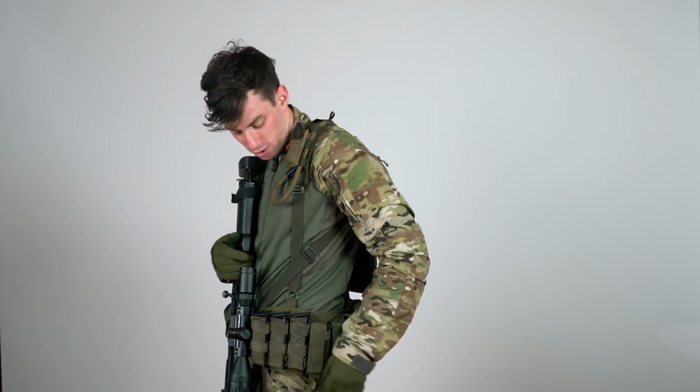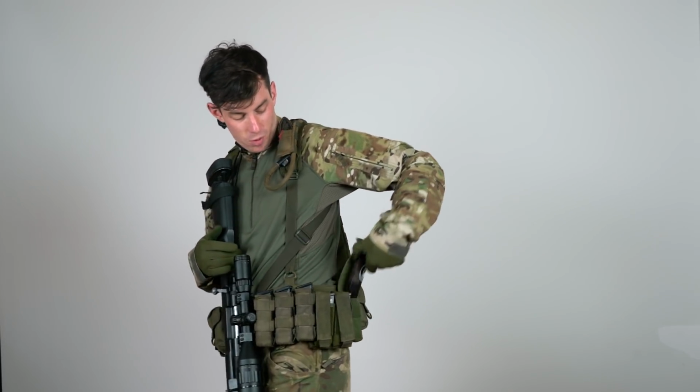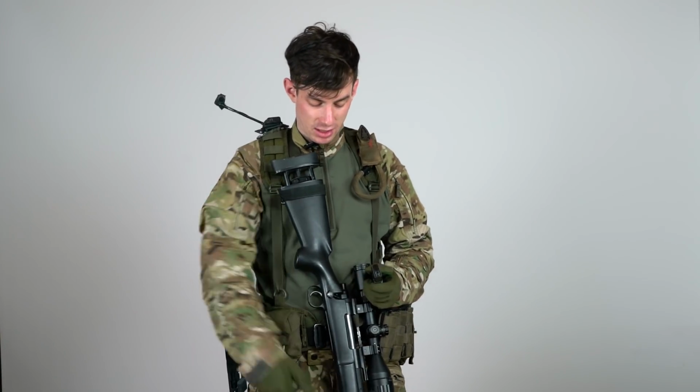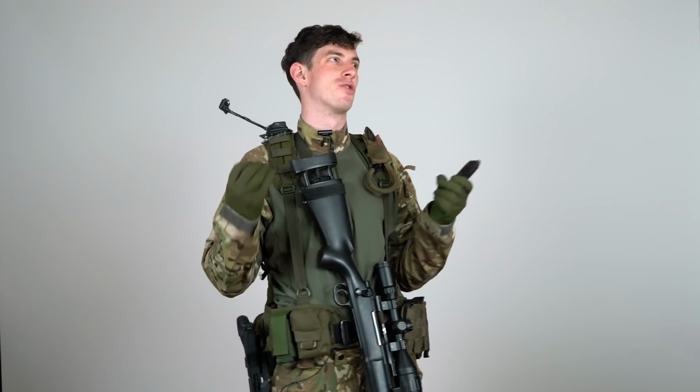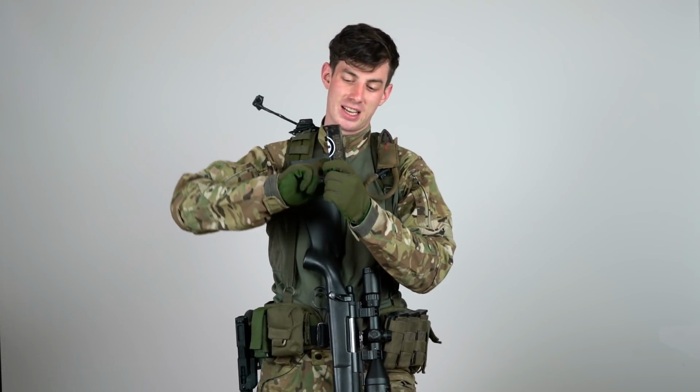Here in the back I have two closed ones, which I sometimes use for speed loaders, for very long games where I know the pistol mags are not going to be enough. And here I always have one speed loader for my sniper, even though I'm wearing 3 sniper mags, 1 in the gun, so 4 in total. One magazine holds 25 BBs, so that's 100 BBs. But still, you sometimes have those situations where there's a million enemies and you run out of ammo and you just think, oh God, if I would have more ammo, I could kill even more people. So that's why I always bring one speed loader. I always fill it as high as possible with BBs so that it doesn't rattle anymore.